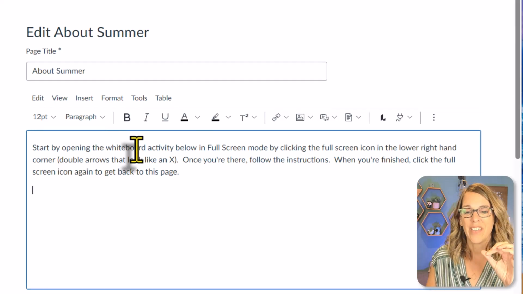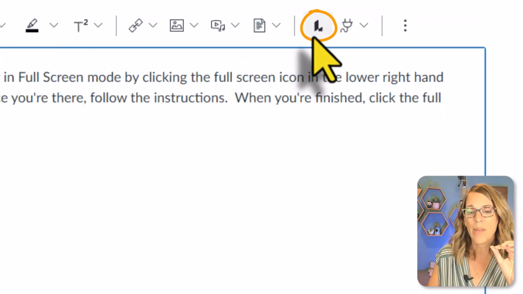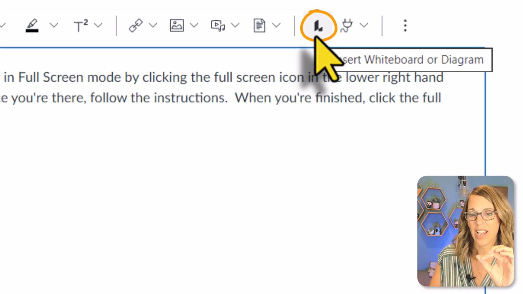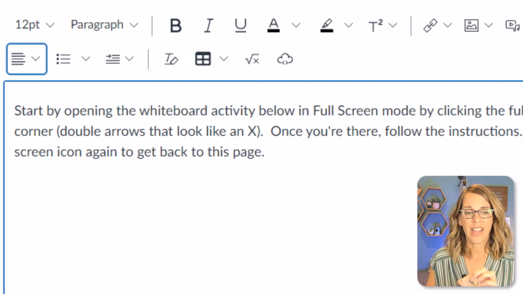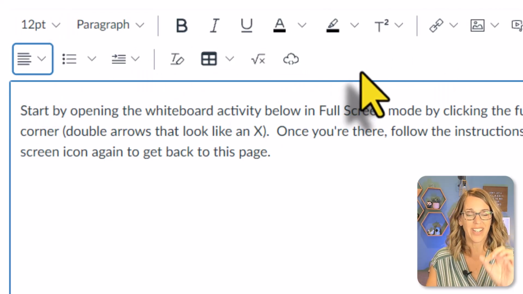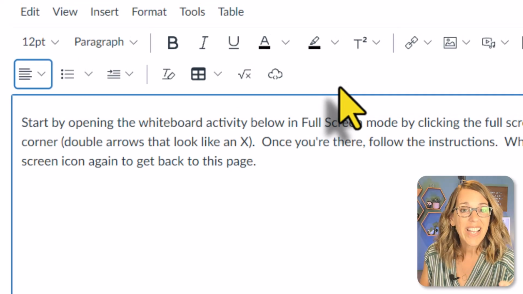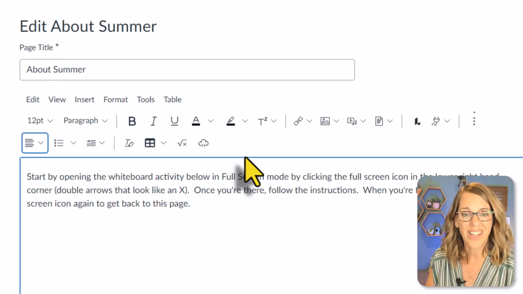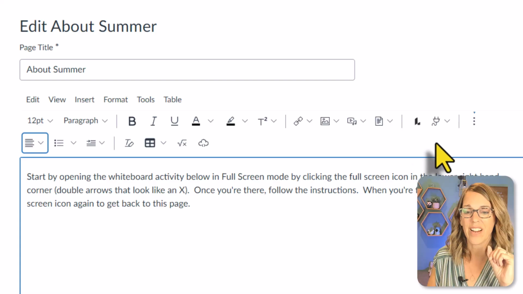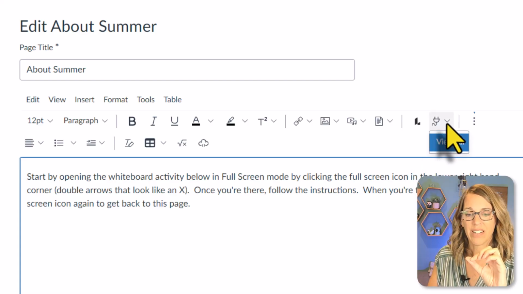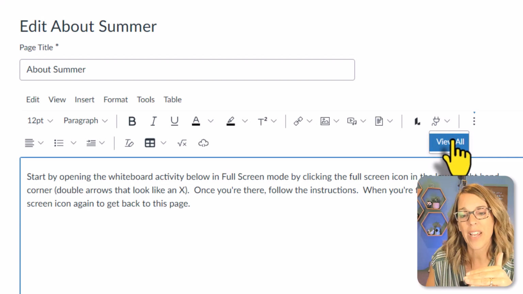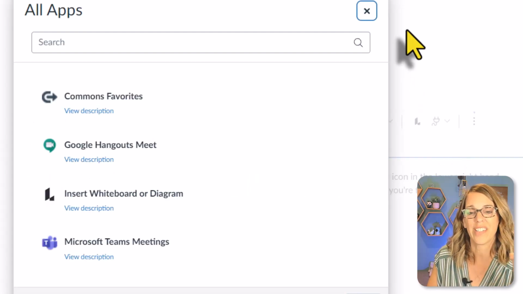Now I'm going to go ahead and enter after I've put my instructions here, and now I want to attach that activity. Now the activity lives in Lucid, and I happen to have my Lucid icon right here. If you don't see it, you want to click the three dots here and look for the Lucid icon there. You might not have it, and if you don't have it, that's okay. There's other ways that you can get there. It happens to be an app or a plugin. So you can click on the plugin. It will either bring up Lucid right here, or you can view all to get to Lucid.